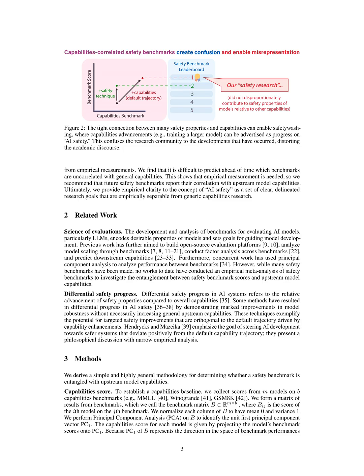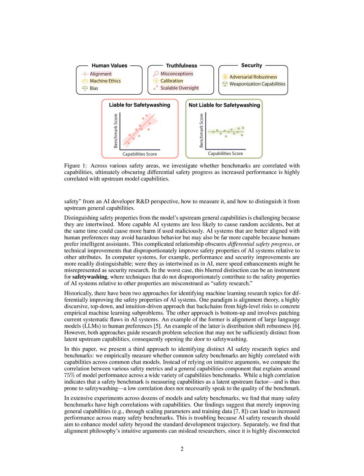The proposed method for measuring correlations between safety benchmarks and general capabilities involves a systematic empirical analysis. First, we compute the correlation between various safety metrics and a general capabilities component, which explains approximately 75% of model performance across a range of capabilities benchmarks. This is achieved by collecting performance data from multiple AI models across both safety and capabilities benchmarks. We then apply statistical techniques, such as calculating Pearson correlation coefficients, to quantify the relationship between the safety benchmarks and the general capabilities component. The methodology allows us to identify high correlations indicating potential safety washing and low correlations, suggesting that the safety benchmark may measure distinct properties, thus providing empirical clarity on the relationship between safety and capabilities in AI systems.